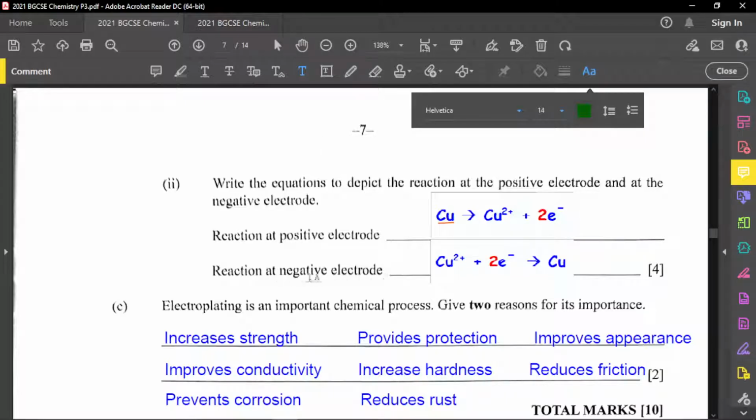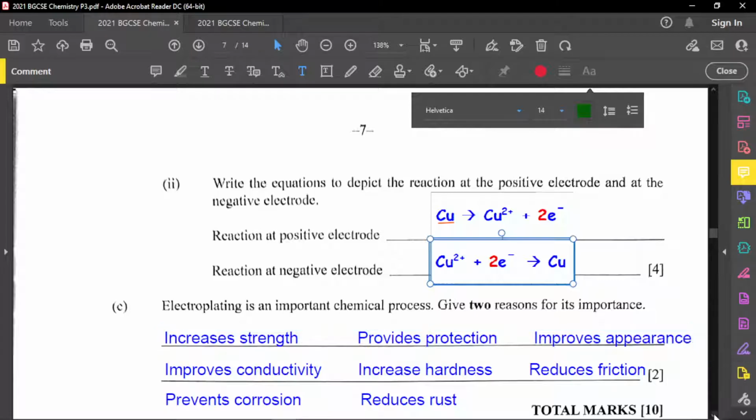All right, and so at the negative electrode now, the positive copper ions will be attracted to the negative electrode, and while it is doing that, what will happen here? It will gain electrons and become a neutral element again, or metal. And so this is the deposit. So here is the deposit, and here is the loss. Okay, so just to make a note right there.